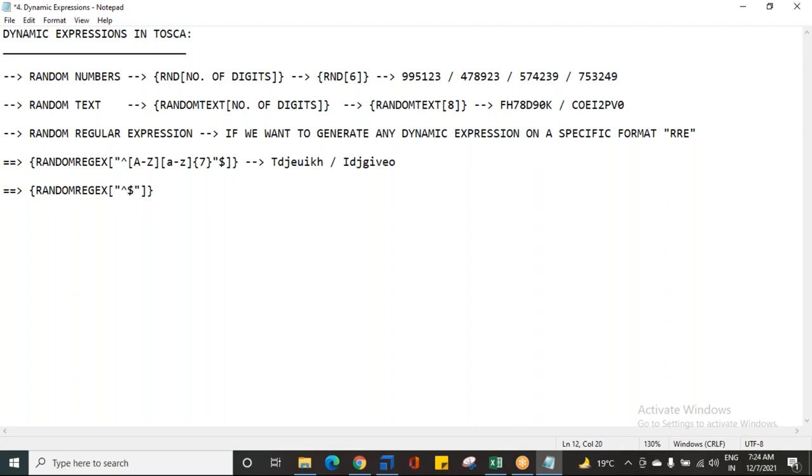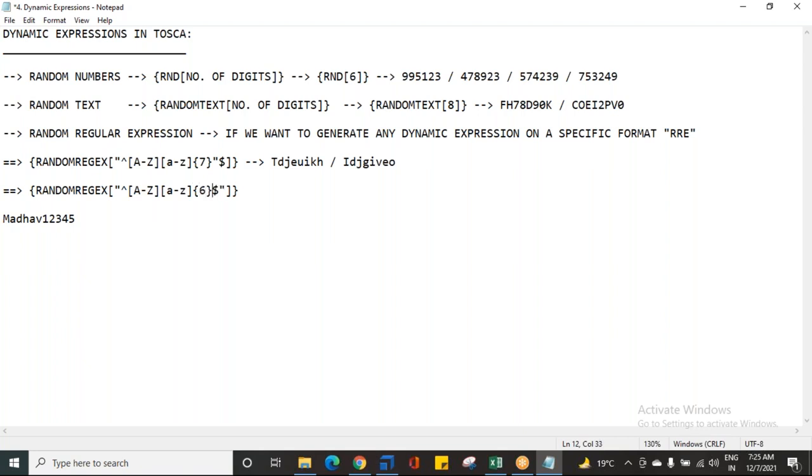Now suppose I want to generate a user ID, for example, this is my user ID. If I want to generate this kind of values in the application, how do I generate it? The first letter is capital, A to Z, only one letter, right? So I'm not writing anything in the square brackets. Then again small letters. How many small letters? A to Z of how many? It is my situation. For example, I use six small letters.